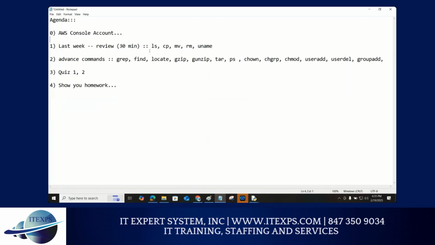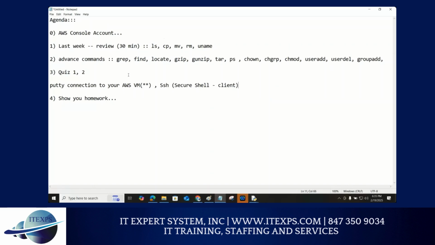I also want to try today, if time permits, PuTTY. So a PuTTY connection to your AWS VM. This is important because in real life, you will be using PuTTY as an SSH client. SSH means secure shell client. And this is something you will use in your life, day in and day out. So you should know about it. So we'll cover that.